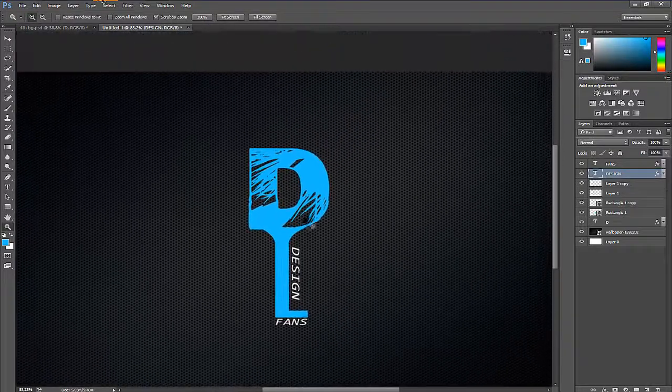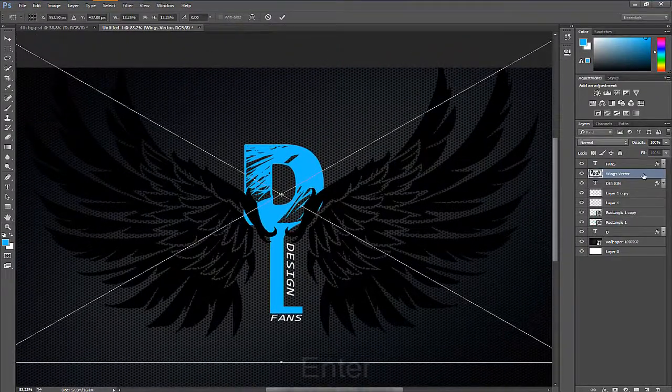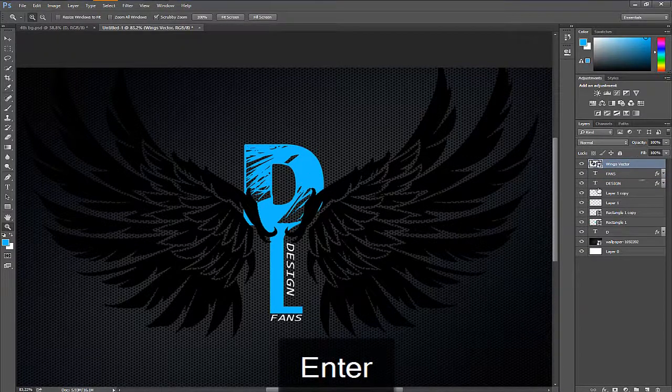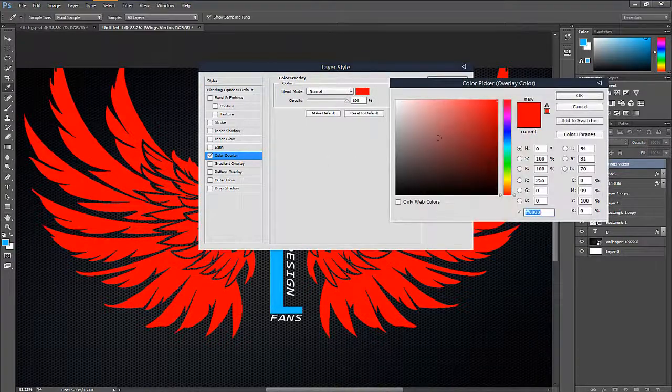Now let's import our wings, just like that. Make it the most top layer. Double click, color overlay, set the color to white.